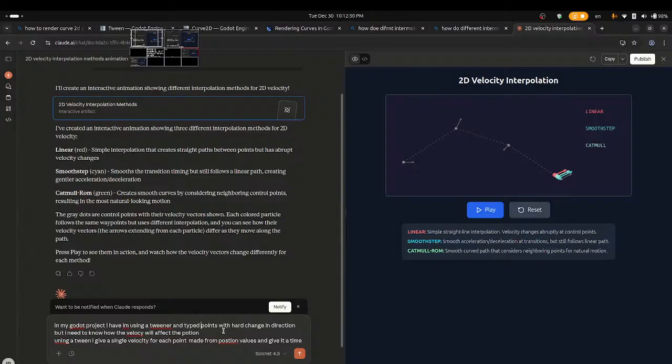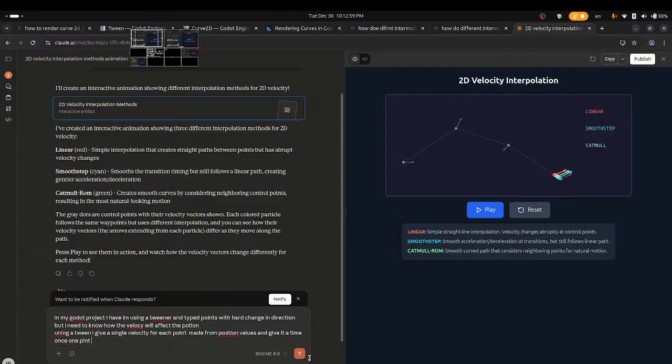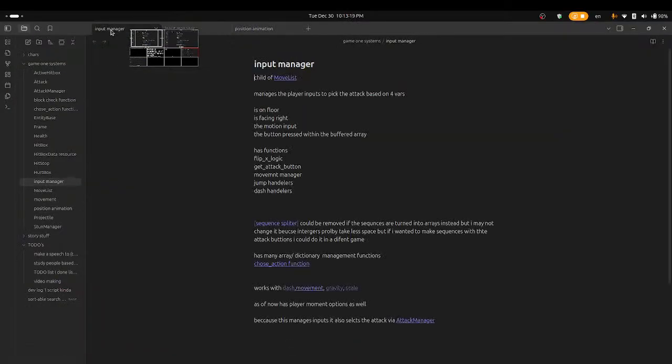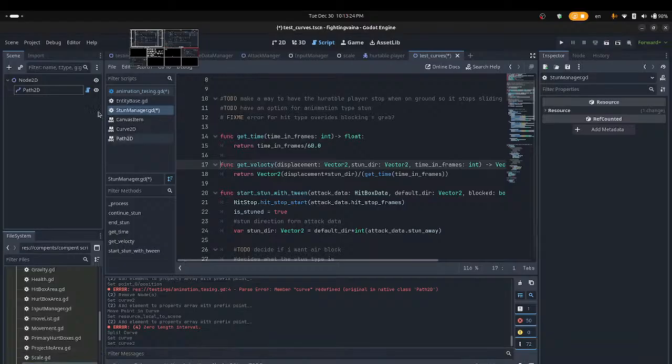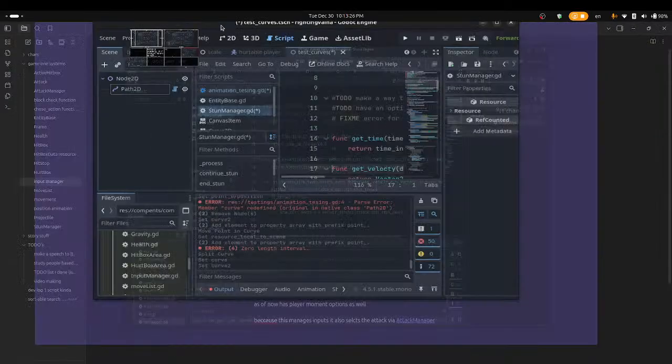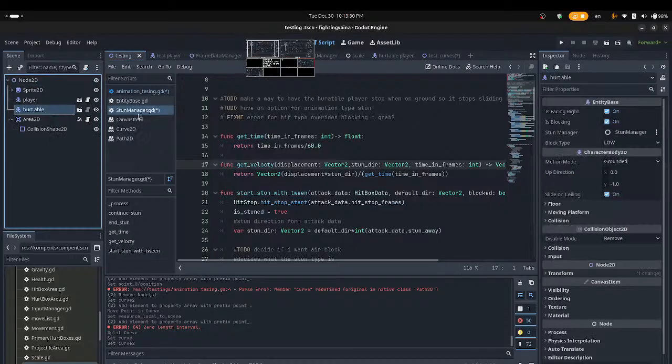Using this, I get a single velocity for each point from position, and I give it a time. Once one point is done, the next. Wait, can't I just test this? It's not a good project. Go to testing, portable player.